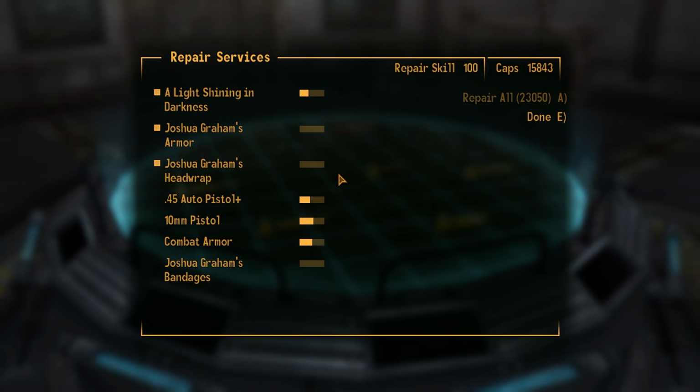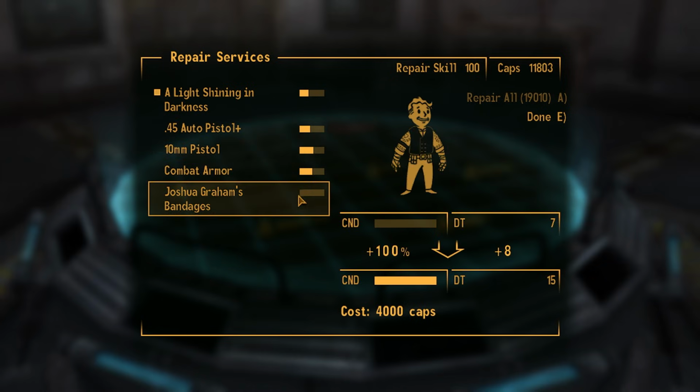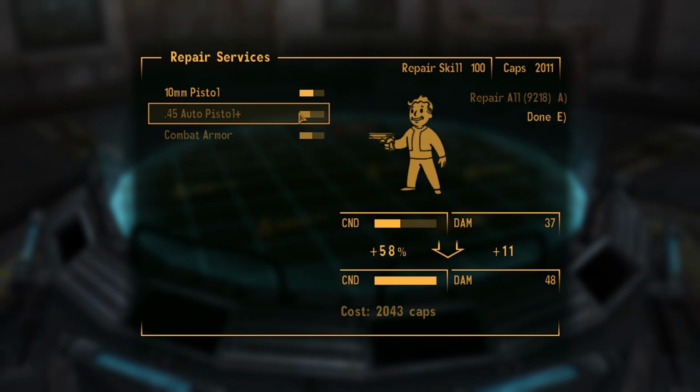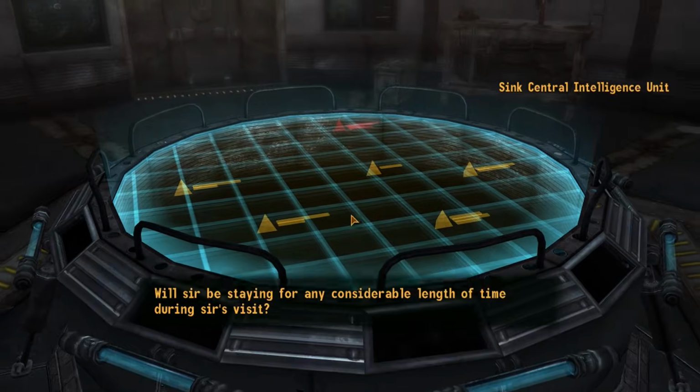While at the sink, I repair my armor. It does get pretty expensive repairing your armor this way, so we'll be tackling a way to repair it better in the future. But keep in mind that the sink is always a great place to repair your gear to 100% if you don't have a high repair skill.